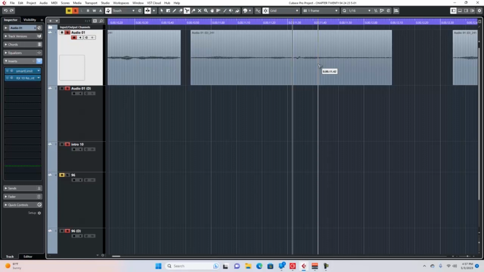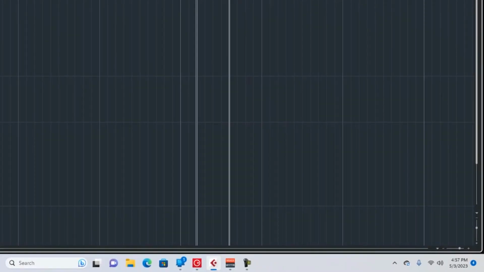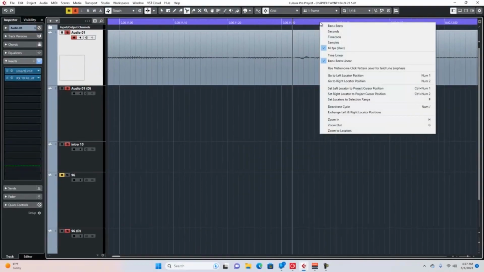There's another way of fixing it too as well. This is the Cubase way, or I think this should work in any DAW you have. The way you do it will be different, but what you want to do is separate. This is where your problem is at right here. First of all, let's zoom in even more to make sure that that is exactly where I want to get it. Okay, so what you want to do is try to get that, specifically that.